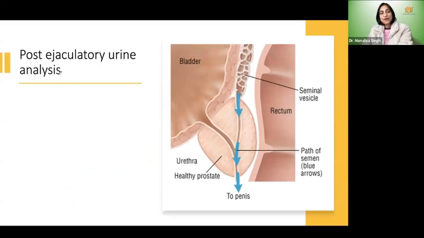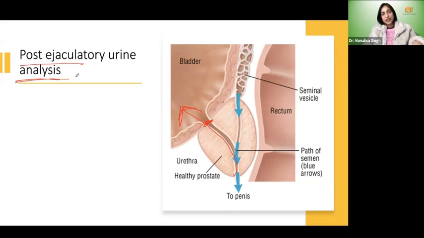Now, there's another test. We discussed all the other tests. There is also one more interesting test, post-ejaculatory urine analysis. As I told you, during ejaculation, this closes so that semen is ejaculated outside into the female reproductive tract. But sometimes the bladder neck doesn't close, and all of the semen instead enters here into the bladder. And in the ejaculate, there is just a little bit of semen with few spermatozoa or no spermatozoa. So this can result in severe oligospermia, hypospermia, as well as azoospermia.